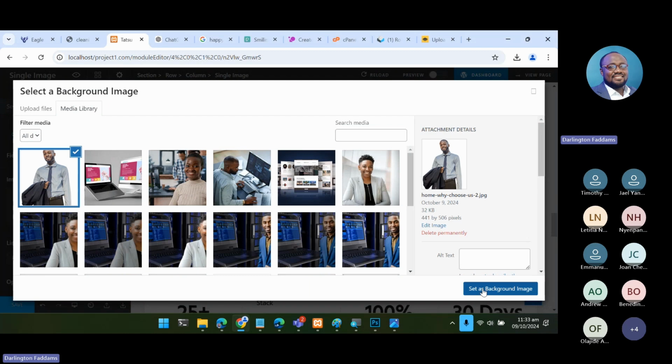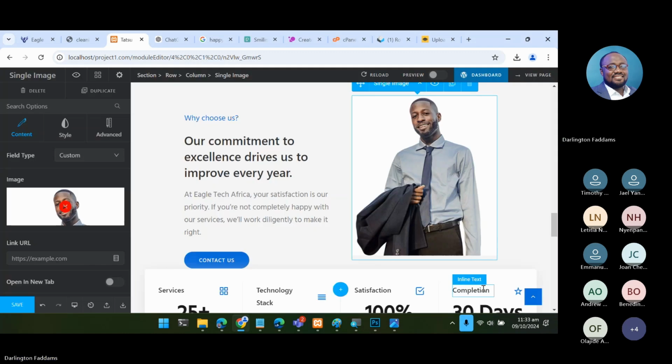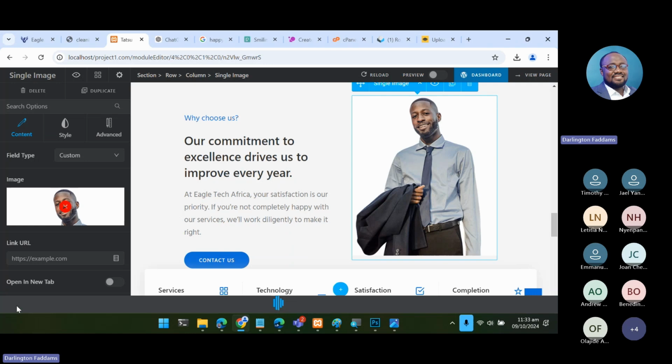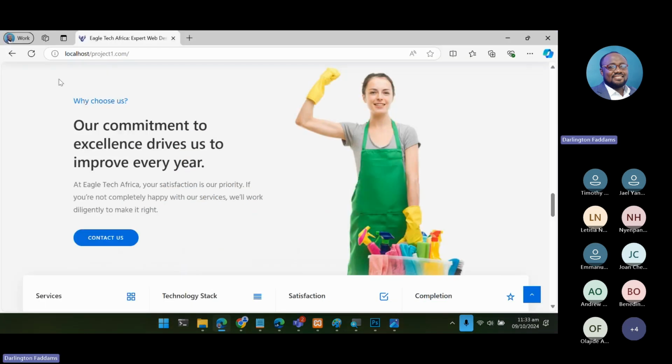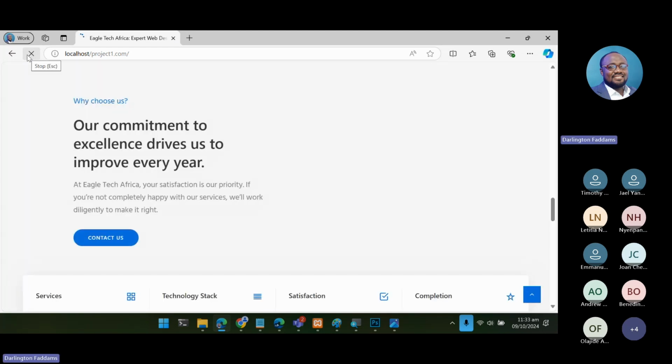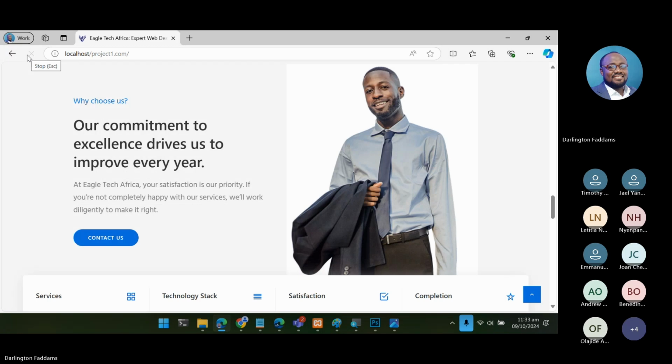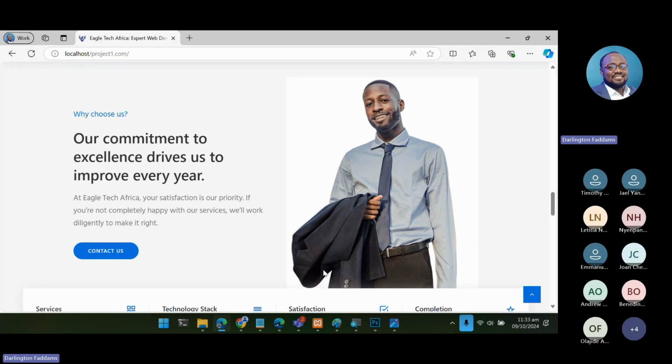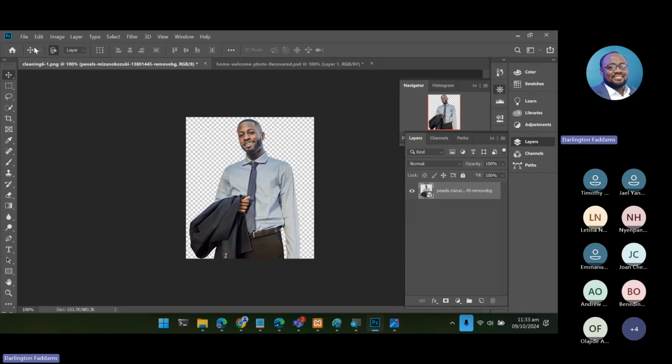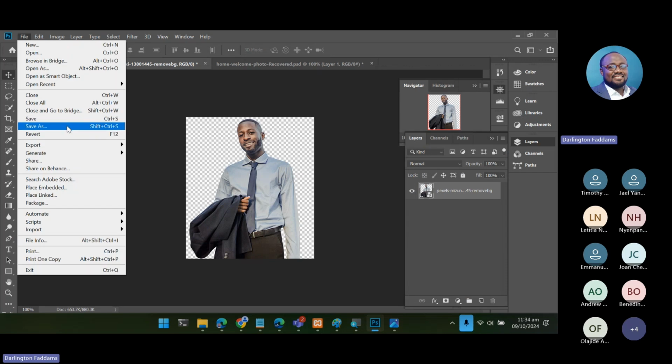And it's set for background. So let's save it. And I'm going to check if the background is affecting it, then we have more work to do. So if the white background is going to distract it, yes, it is. So we have more work to do to fix the background. So let's save it as PNG and see if the file size will still be okay.